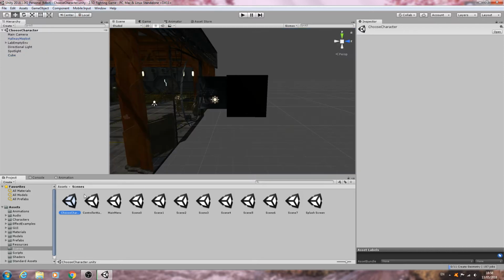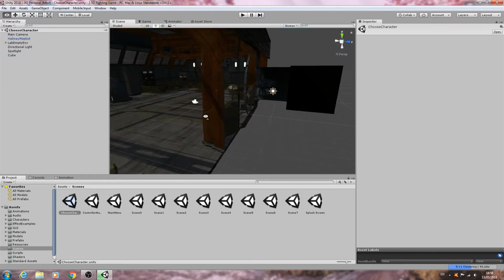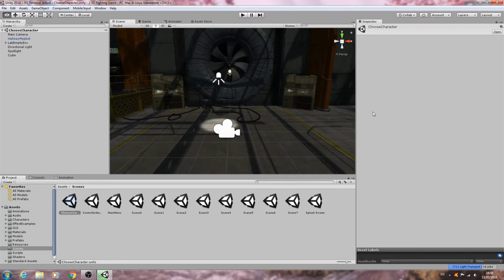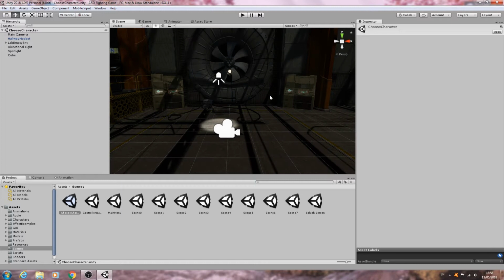And when we actually choose the character, sometimes we may get a little delay, just a split second before the demo animation begins to play. And sometimes you can just see a little T-pose the character makes.